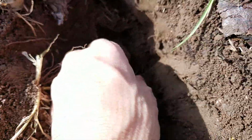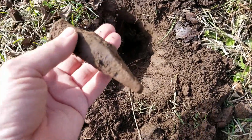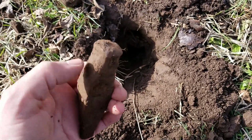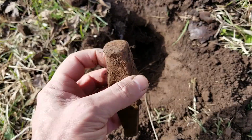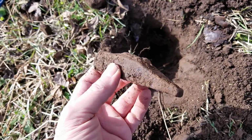I pulled it out. Watch it off. At first I didn't know what it was. I thought it was some sort of spike, but it's a hammerhead. It's an oldie. I still have some wood in there. I'll clean it off. It's been well used. This might be a blacksmithing hammer or a farrier's hammer, if I might be so bold as to offer an opinion.